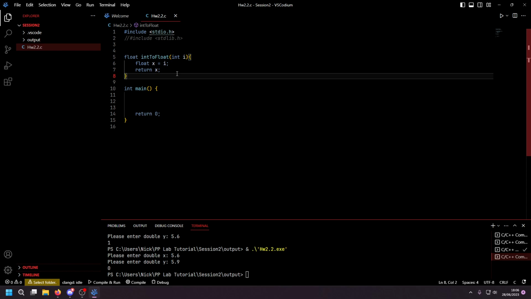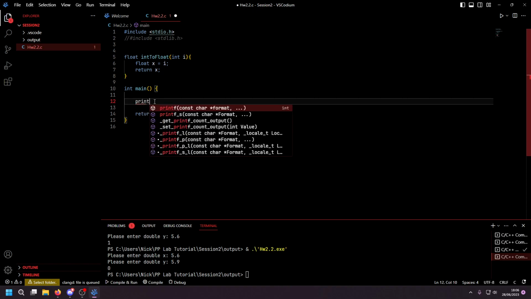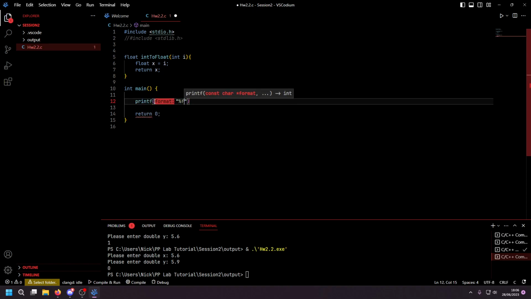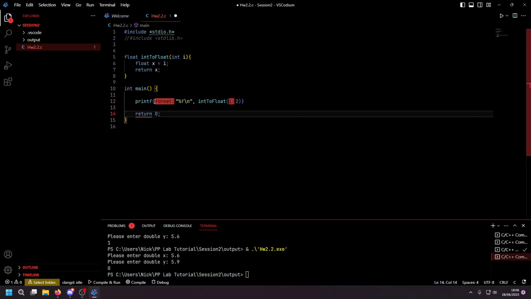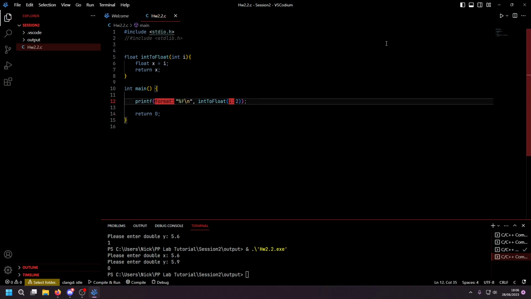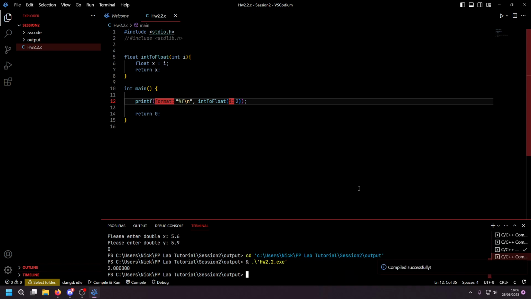Yeah, that's how you basically want to do it. Let's give this a test. Printf float of int to float, and we pass 2. Let's run this. Should be 2.0. Yep. Perfect.